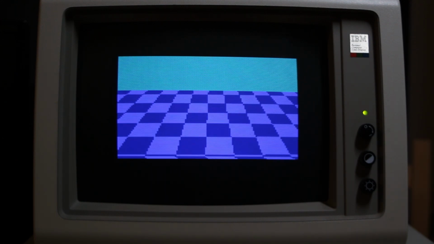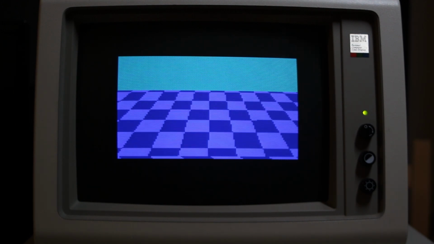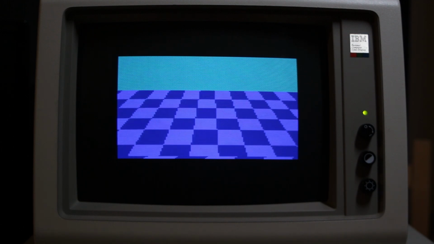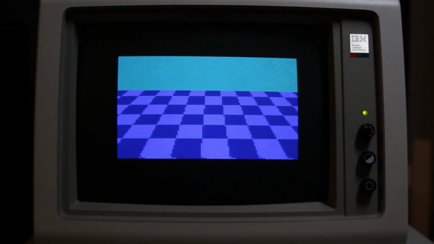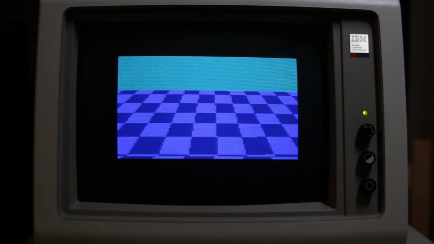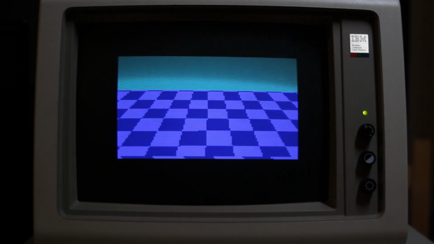So there is still a small glitch left. You can see that when the image moves to the leftmost extent, there's a little glitch around some of the squares, and that is something that can probably be fixed at a later date. I'm not going to bother about it now because it's not very distracting, and this video has taken long enough to produce.